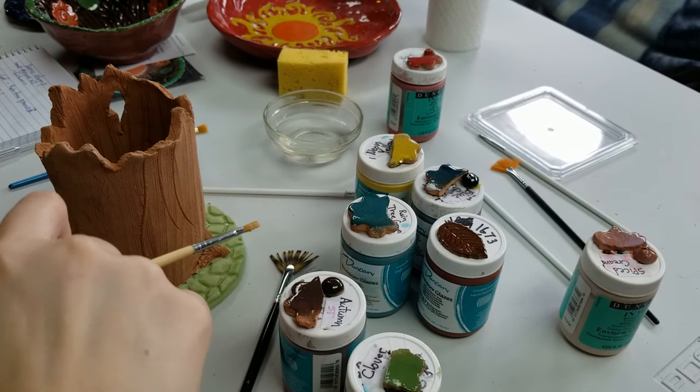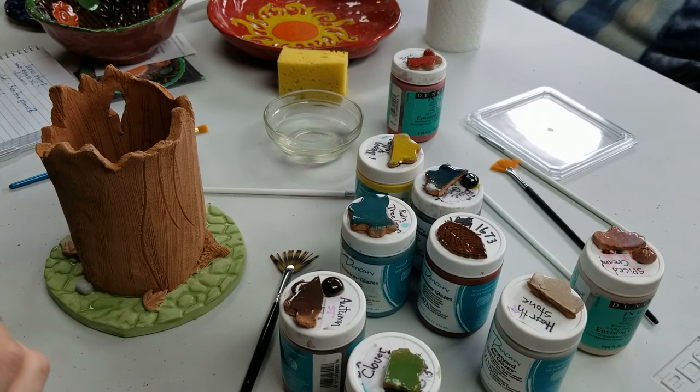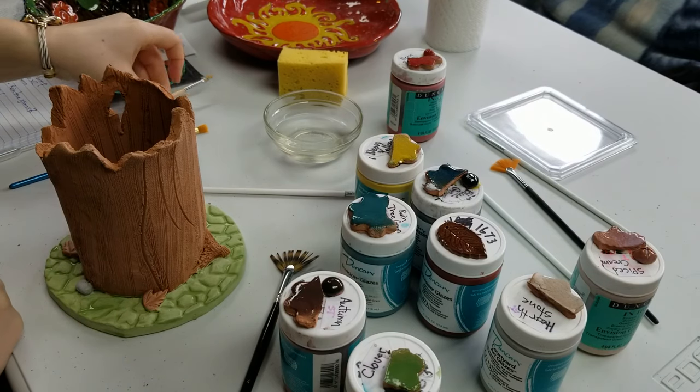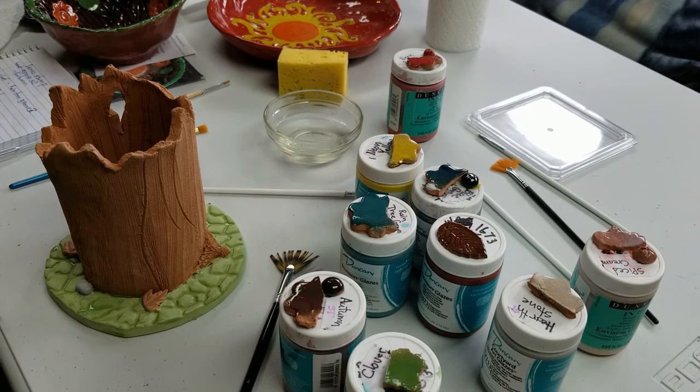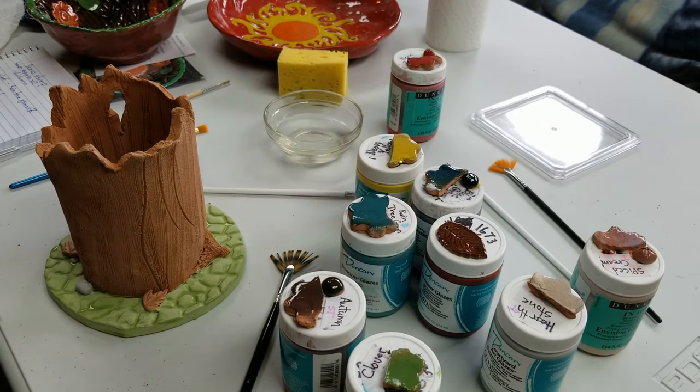Just make sure your lids go on tight so your glazes don't dry out. You can rehydrate them, but they never seem to behave quite as well after they're rehydrated. So you put them to the side, I can wash them later. And let's just pick a different brush here. Okay, let's see, what do we got next?